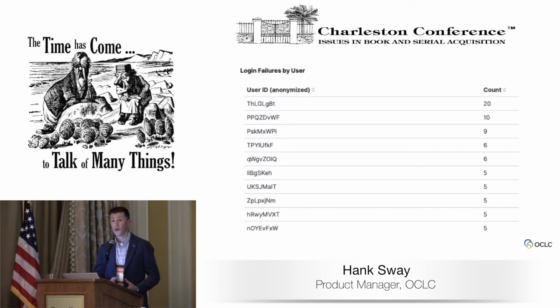We're also able to do the same for login failures by user. If you see a huge spike in login failures by a particular user, that's an indication that a bad guy is trying to brute force guess their password. That's a good opportunity to reach out to them and have them reset their password or whatever actions your institution's information security policy may suggest.